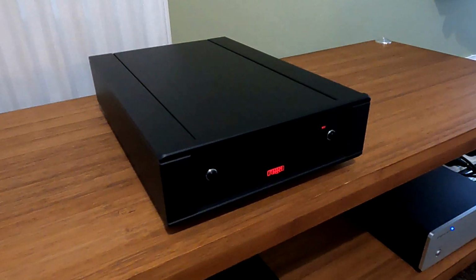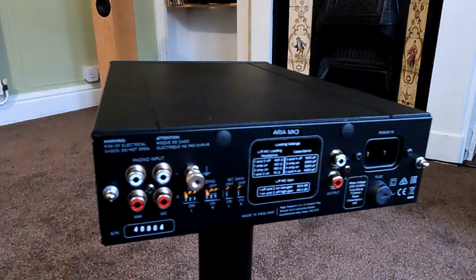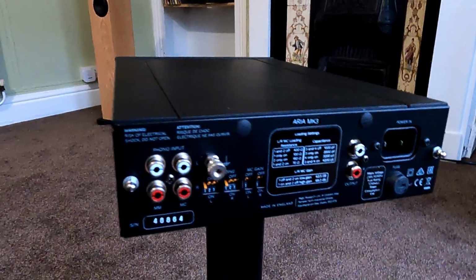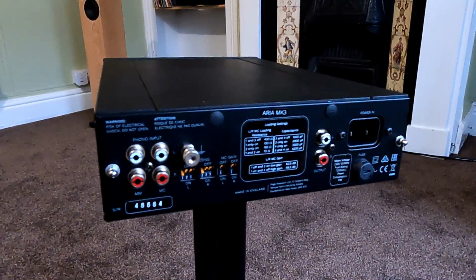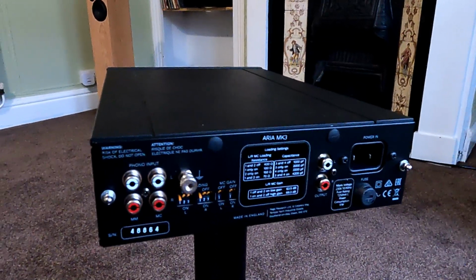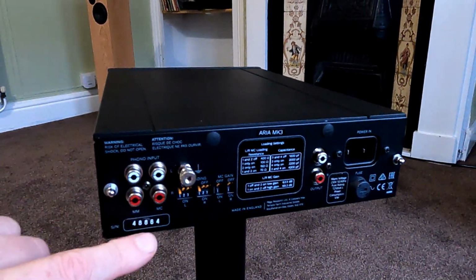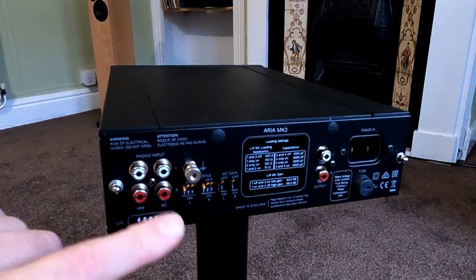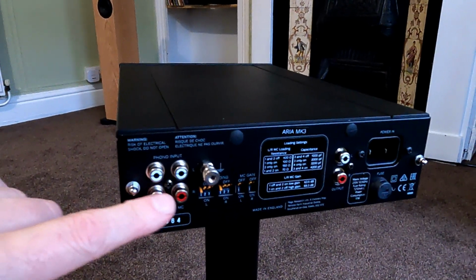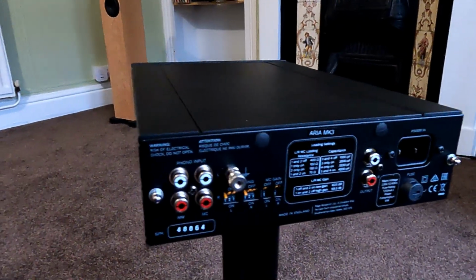Right, so let's turn it round and we'll show the back panel. I've had to move it across into the window because where we were there wasn't enough light to see the back panel properly. So it's slowly going dark outside. Okay, so on the right hand side we've got two inputs. We've got the MM input and MC, which, having the two together like that, means you can actually connect two turntables, one with MM, one with MC, and switch on the front. So that's quite useful.